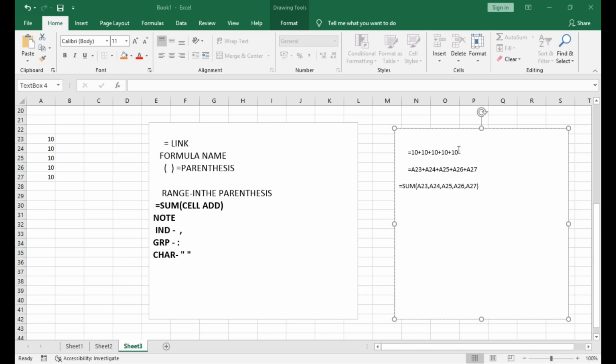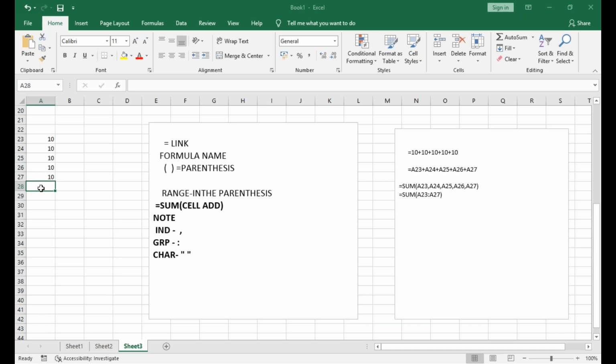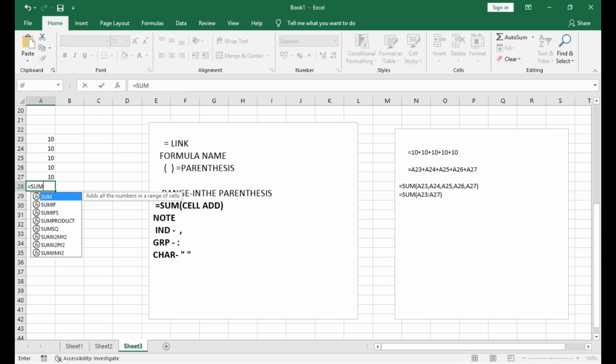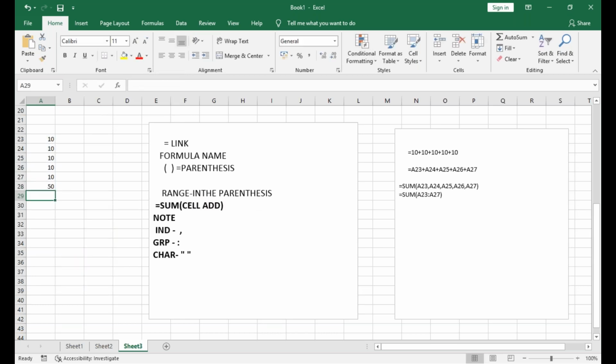So instead, what we will be doing is we will be using the colon for group data: is equal to sum, open parenthesis, A23 is to A27, close the parenthesis. All the answers will be the same. Okay, try all these four methods, class.